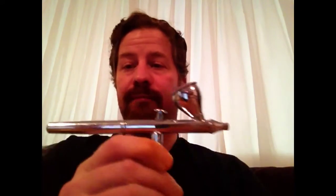Gravity goes in here, paint goes in here, comes out here, gets mixed in here. This is a dual action, in other words, you push down on this little button, you get your air control. Back is your paint control, so you go like this, and it gets you pretty good fine lines. Really good airbrush. Love it.